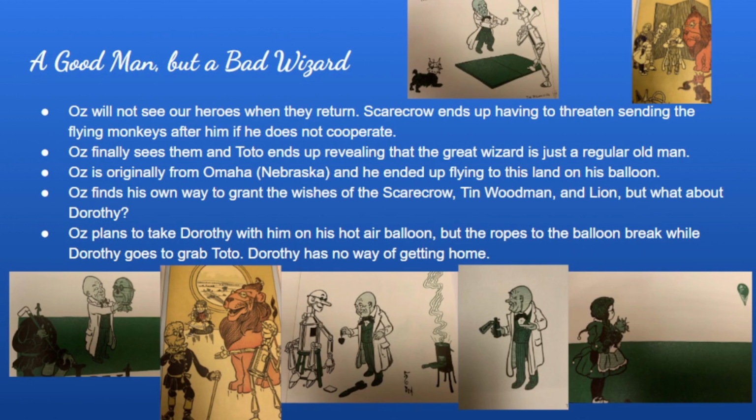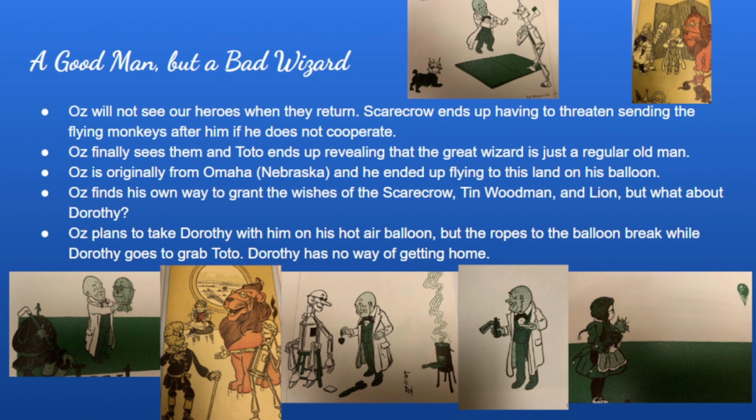Well, the flying monkeys drop the group off at the Emerald City. They're all frustrated, though, since they haven't heard anything from the wizard. It gets to a point where Scarecrow sends a message to Oz saying that if he did not allow them to see him soon, he would send the flying monkeys to help them. Now, earlier, the Wicked Witch of the West had actually used the golden cap and the flying monkeys to drive Oz out of the West, so he knows what they are and what they can do. Because Oz doesn't want to go through that again, he allows them to see him.